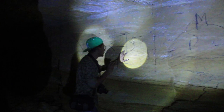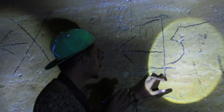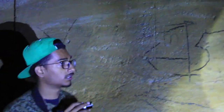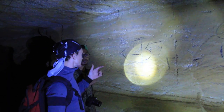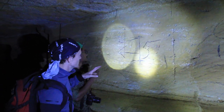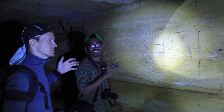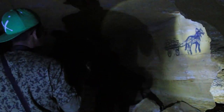You will see many different arrows and other marks, and most of them are not old — they were made by some explorers or other people who like to do that. The graphite ones were made by explorers using graphite for drawing. They were not professional explorers, because professional explorers don't do that. The genuine old markings were made by miners in the past.